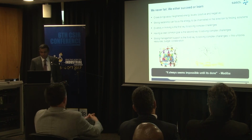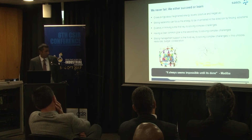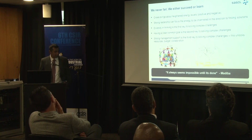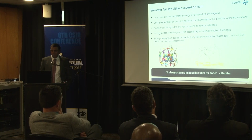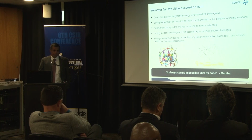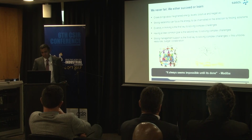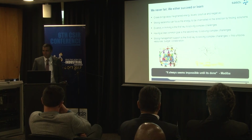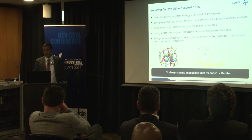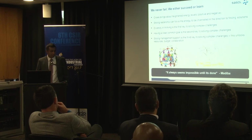And then the last thing is the strong management support. I think this also is a critical element in that you don't ever want to get stuck in this innovation process because you missed a budget cycle and now you have to wait for money to be allocated in the next quarter, or you haven't got a signature for something and that delays you by 2 weeks. This has to move at its pace and rhythm to create that climate for innovation, and having the right management support drives that.